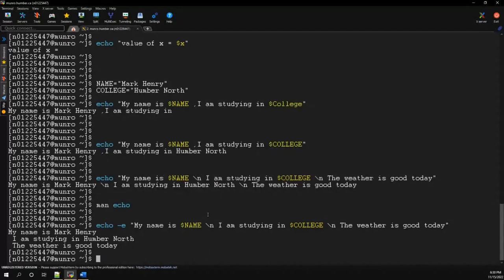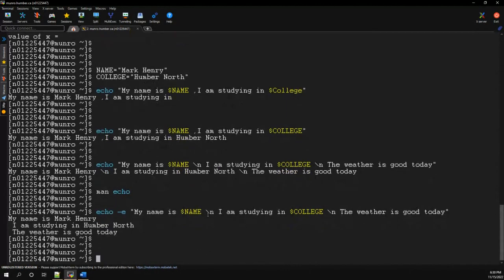Okay. Let me show you one more example. I'm setting this variable name as, okay. Initially, we can see that this name is saved as Mark Henry.